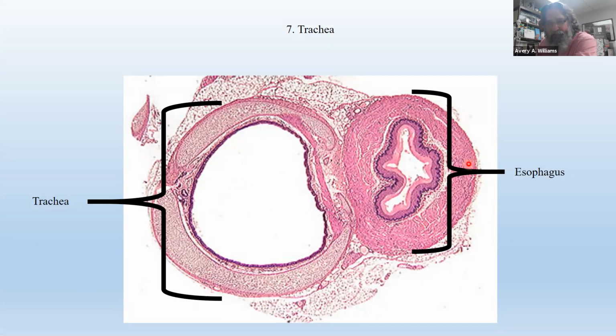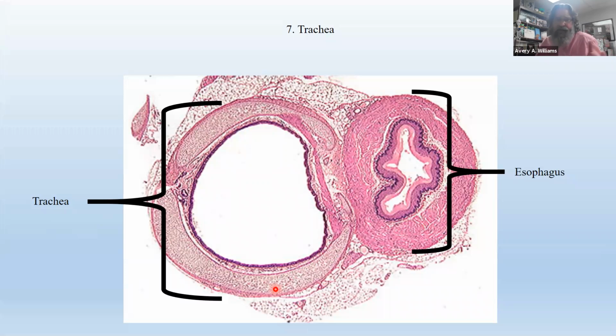And of course, both of these organs are hollow organs, and this would be the lumen here and the lumen here. But notice how nice and round the lumen of the trachea is versus the lumen of the esophagus. Remember, the esophagus collapses because it normally stays closed, because you don't want food spilling out. I mean, you can stand on your head to make you puke, right? Because it's always closed. But your trachea is always open because it has these cartilaginous rings called tracheal rings, about 16 of them in the human trachea, that hold it open all the time.